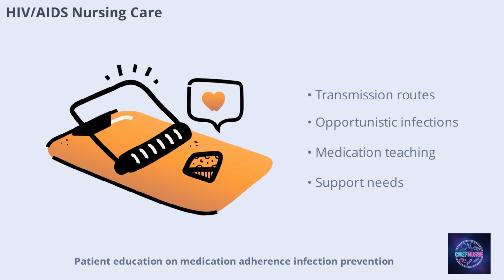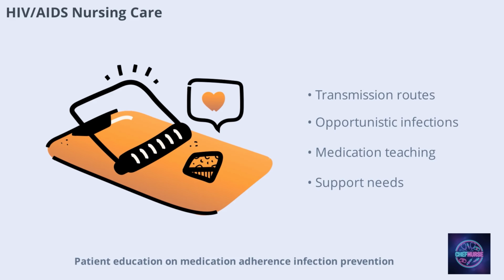Endocrine disorders such as thyroid disease and adrenal insufficiency are high-yield topics for the NCLEX. Focus on assessment findings, priority interventions, and patient education. Know the differences between hypothyroidism and hyperthyroidism and the emergency management of adrenal crisis. Patient education on medication adherence and monitoring for complications is also important.